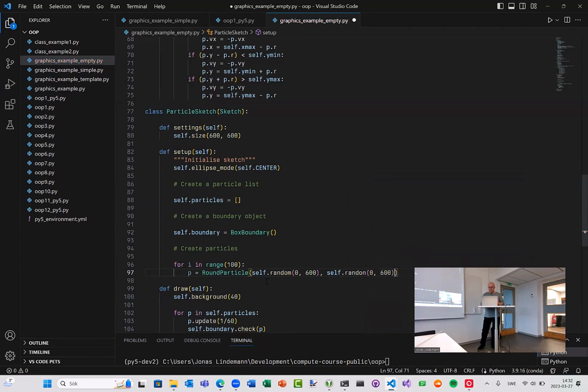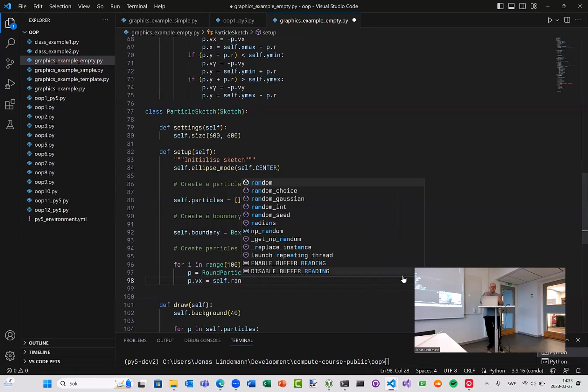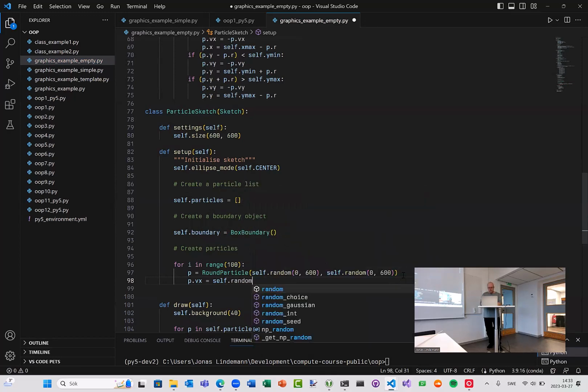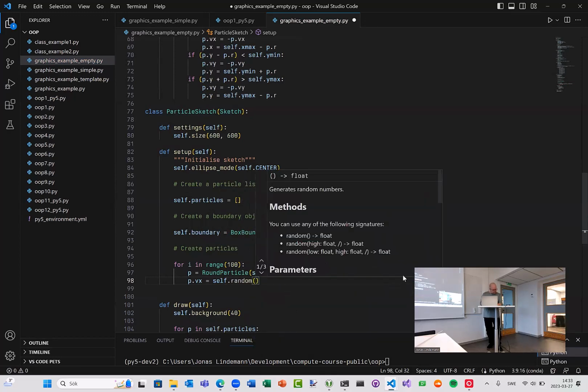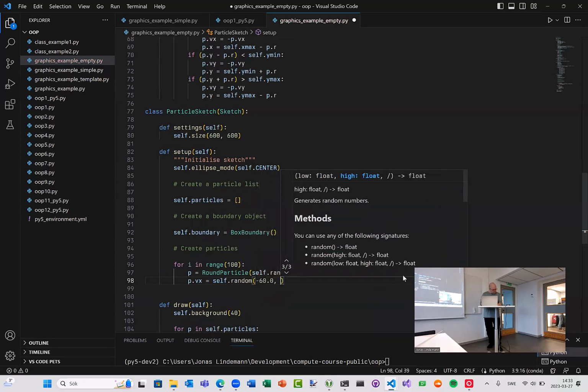I place them randomly on the screen. And then I will need to set the random speed as well. So p.vx equals random, which is a function that's built into the sketch system, so it's already there. Random minus 6.0.